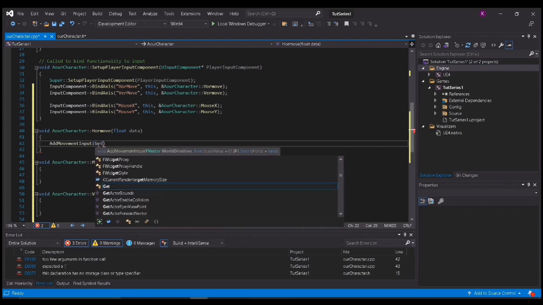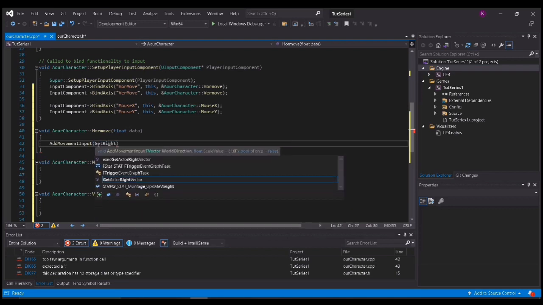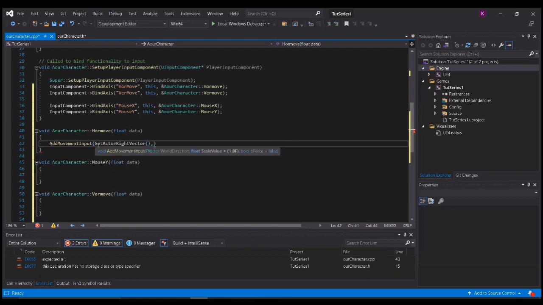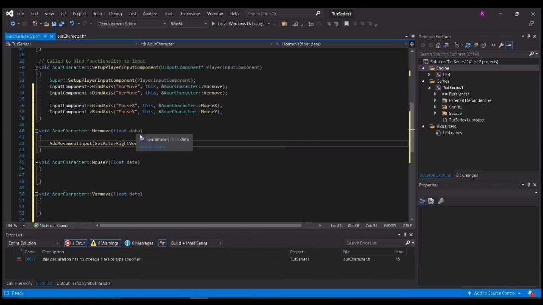So the direction you're gonna move is actually right. GetActorRightVector, and here is so important, we're going to use Data. So for example, if horizontal movement has a Data of 1, you have to go to the right, and if it was -1, you have to go to the left, so keep that in mind.